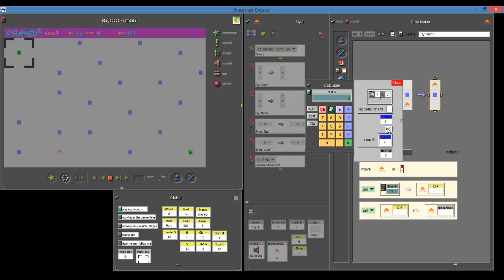No spaces or quotes or commas, just 2 letters, NS. Then I clicked on text and I chose character number. And then I grabbed this box by this border and I dragged it and dropped it right in here. That popped out this guy and this guy.